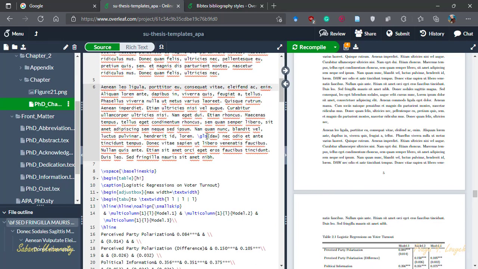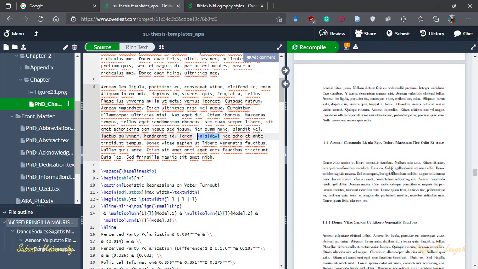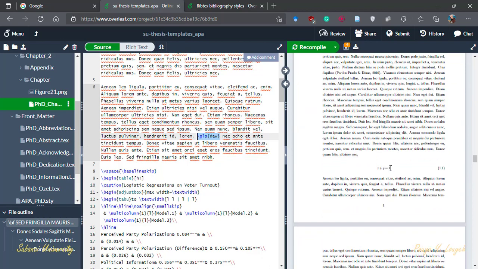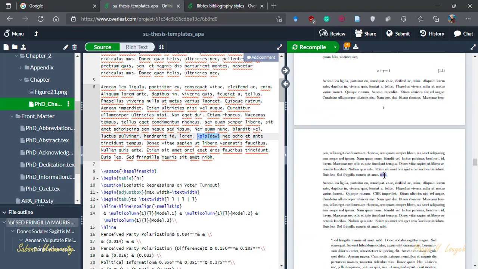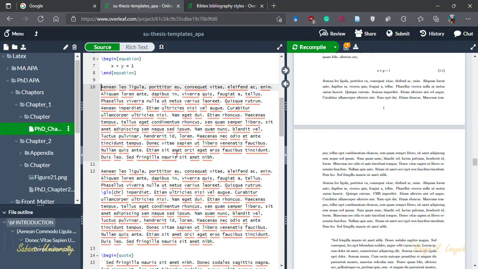It's the command GLS, which is for glossary, and DAW. So I just copy that one. This is on page 5. I go to, let's say, page 2, and I want to put it here. And another glossary, which I want to use here, for example.